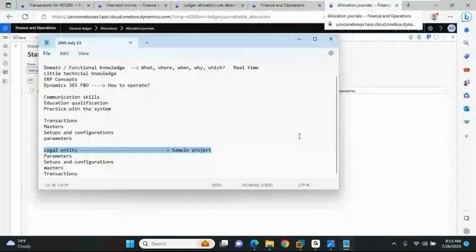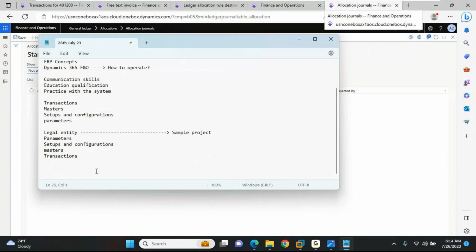Whenever you are learning, you need to learn positive scenarios, happy paths, and negative scenarios. Happy paths means positive scenarios. Both you need to learn. Okay, so without delay, I will proceed with advanced warehouse management.